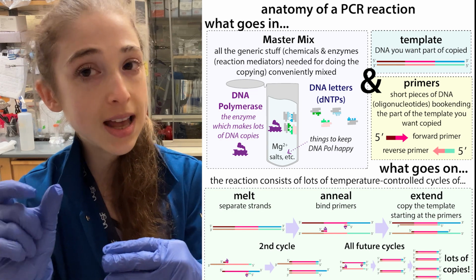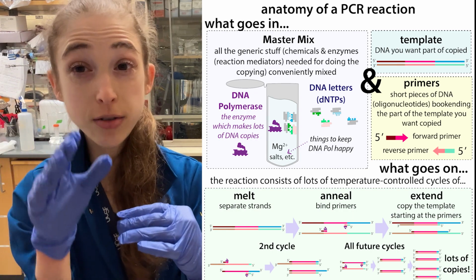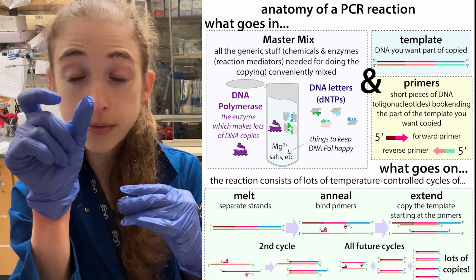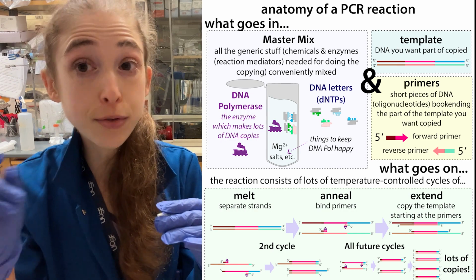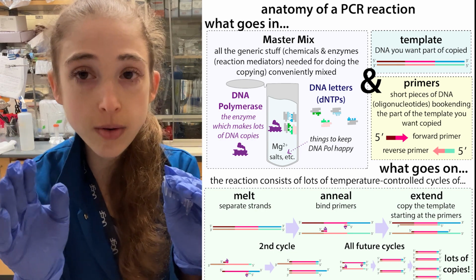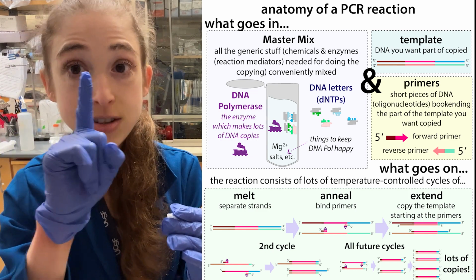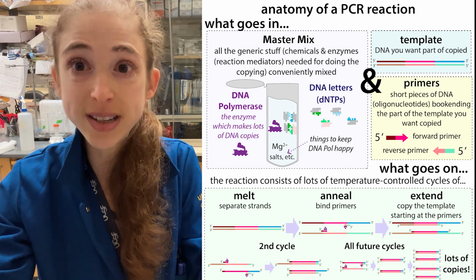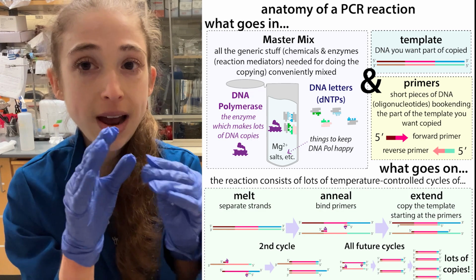One thing to remember though is that often it gives a range of concentrations, like in nanograms per microliter or nanograms. You have to remember that the site of where the primer binds is just one site on your template. And if your template's really, really big, that means it's going to take a lot of mass to have one single site. Whereas if you have a small template that you're starting with, maybe like a PCR product, now the one site is going to correspond to a smaller mass. So if you have the same mass of a bigger template, like genomic DNA, you're going to need a big mass to have the same amount of sites as if you had a smaller part.